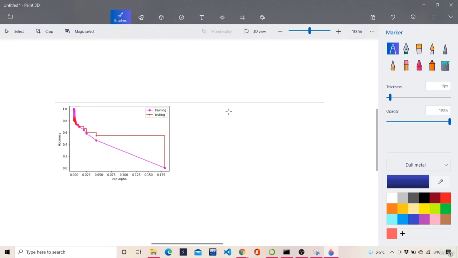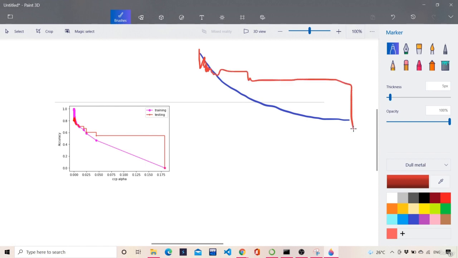What is happening is, training is coming steeply down, and testing is fluctuating in between. Too much fluctuation over here, then steeping down, and then steeping down, and ending here. So this is the kind of situation which is happening over here. We have to find the CCP alpha in this fluctuation only.